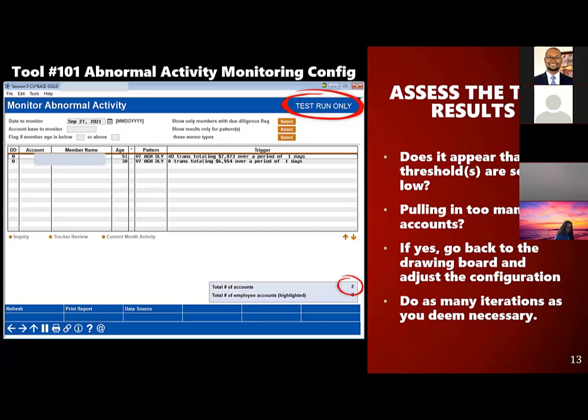Does it appear that the thresholds are set too low? Are we pulling in too many accounts? If yes, you need to go back to the drawing board and adjust the configuration. And you can do as many iterations of that as you deem necessary. You're in a test environment, you can change those configs and see how those changes affect what populates here.